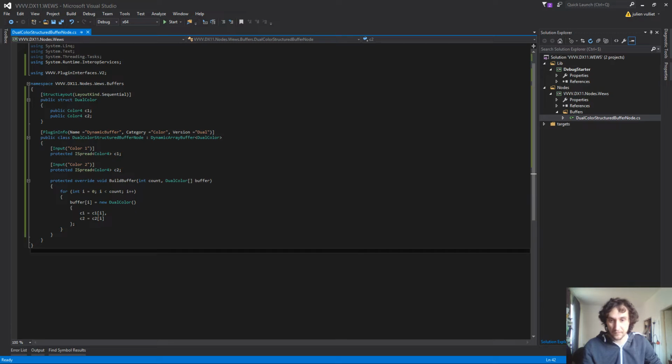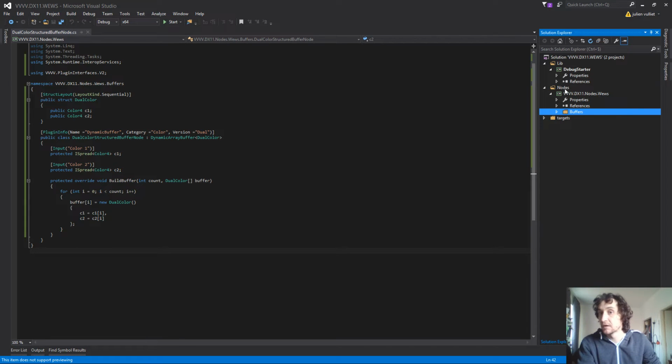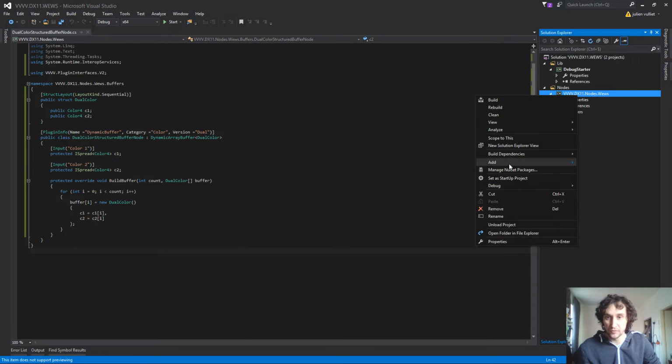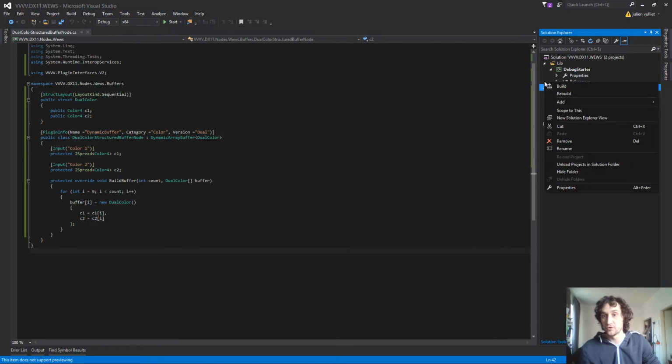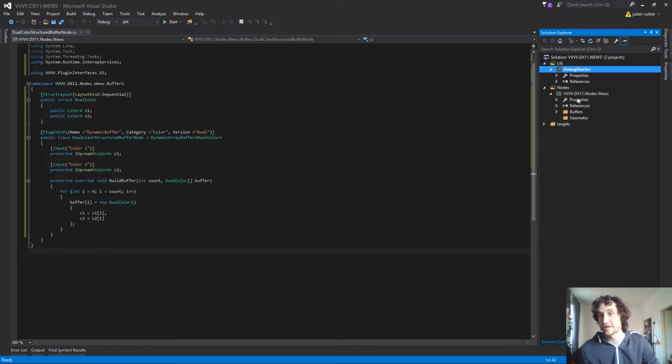So now we're gonna do something a bit different. We're gonna try to build a custom geometry. First thing, we'll create a new one. You can either create new folders like geometry here, or you can create a new node template. It really depends how you want to organize different files. You can have a lot of little projects, or you can have one project which contains a lot. It's totally up to you. I have no problem with either.